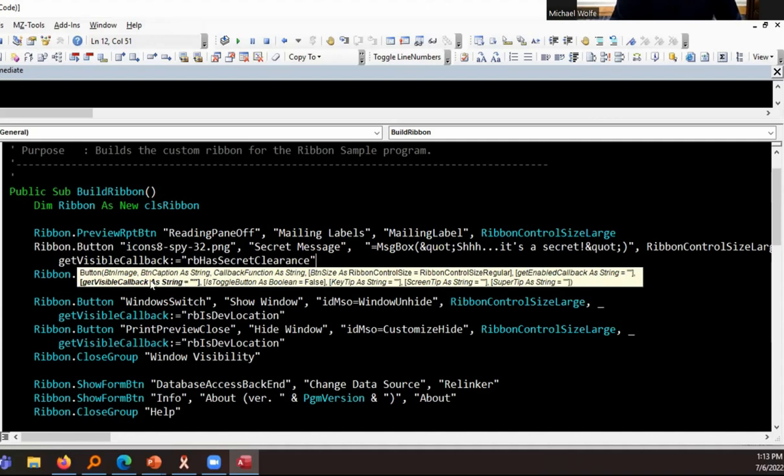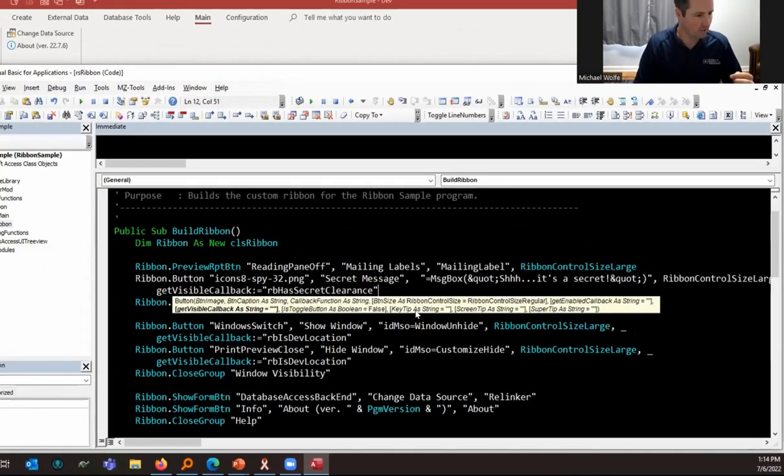And again, this is going to be really small to see here. All the different optional parameters that are in there. But we've got the button image, the caption, and the callback function, which are all required for that button method call, and then the button size, which defaults to the smaller icon. And then we've got optional callbacks to make the button enabled or disabled, make it visible or invisible. If we want this to be a toggle button, where when we click the button, it stays toggled down, we can just pass a single Boolean, set that to true, and it'll make it a toggle button.